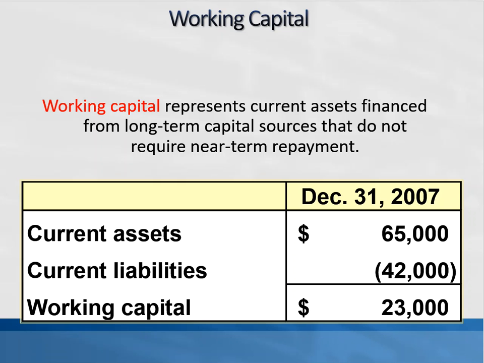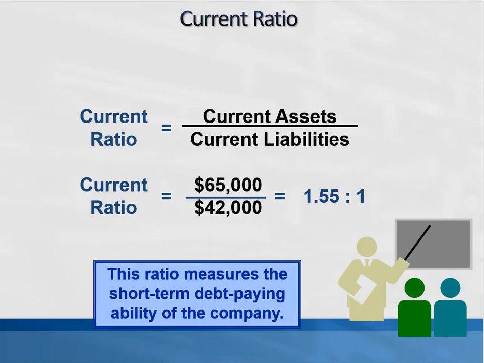Positive working capital means the company will have enough assets converted into cash within the next year to pay its current obligations. So again, we like to make sure that the company has enough after they pay their current liabilities to perhaps do some investing in the company long term. So a higher number would be better there.